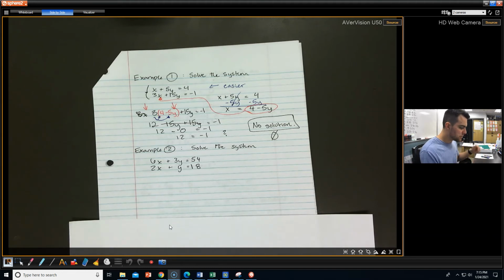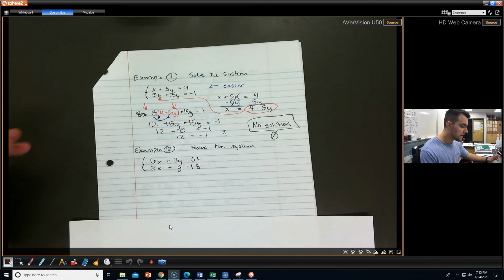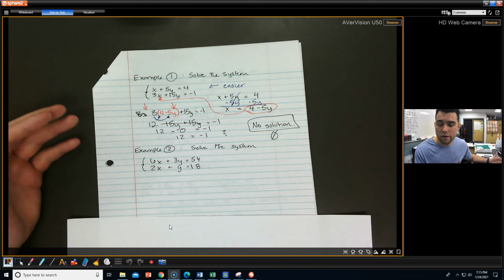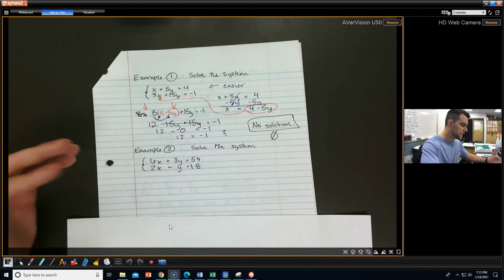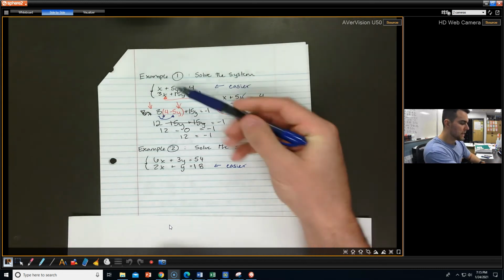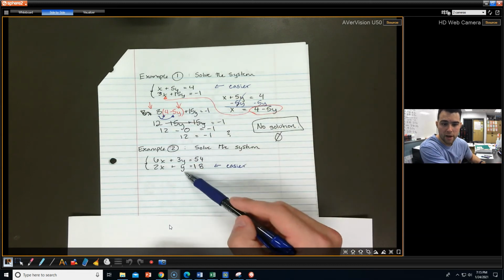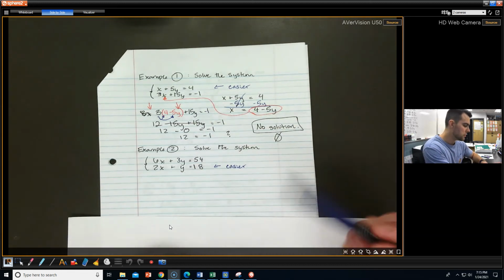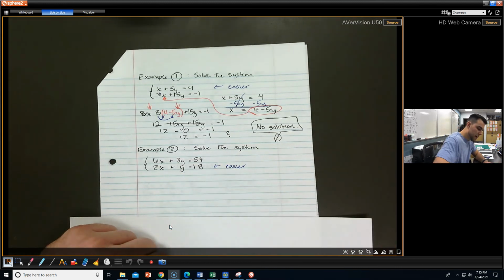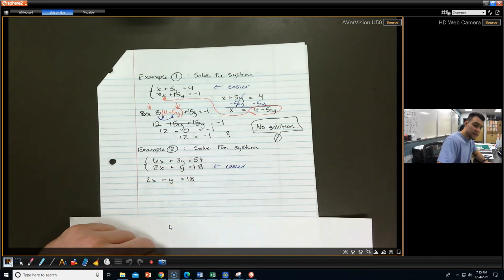We have 6x plus 3y equals 54, and then on the bottom, 2x plus y equals 18. Again, both of these guys are not solved for a variable. So pick the one where it's easier to solve for it. I like the bottom one. Again, my argument was with the x, it's kind of just by itself. One move, same with the y. I can get rid of the 2x with one move. What is that move? Well, that move is just going to be subtracting 2x from both sides of the equal sign. And that'll pretty much do it.